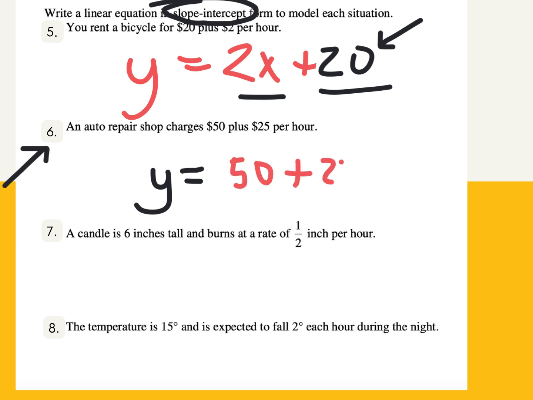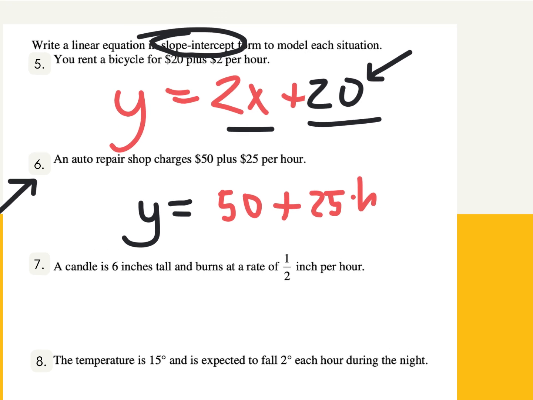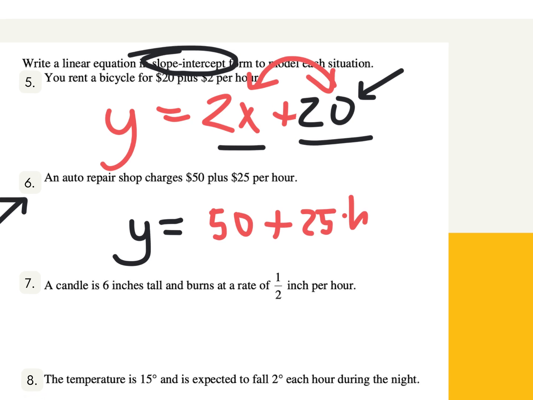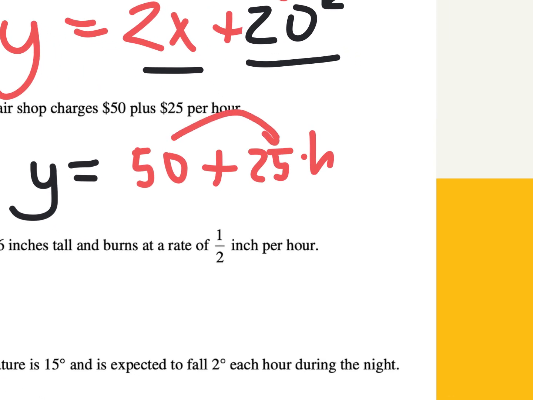50 plus 25 for each hour. There you go. That's all there is to that one. No help on number 7. You got this? You write equations? And Mr. Rick, does it matter where you place the 20 and the 2? So, do you mean like if you started with 20 plus 2x? I'm okay with these two being reversed. I just want you to know that usually the variable's first, but even I wrote it backwards that time, so it's okay.